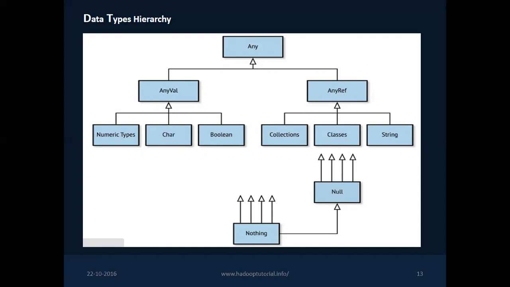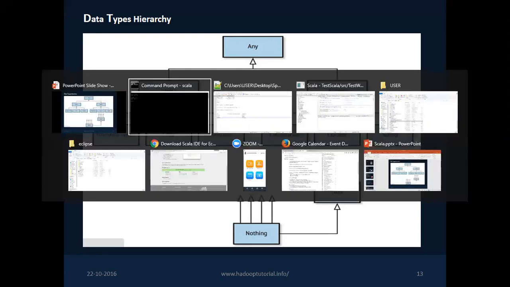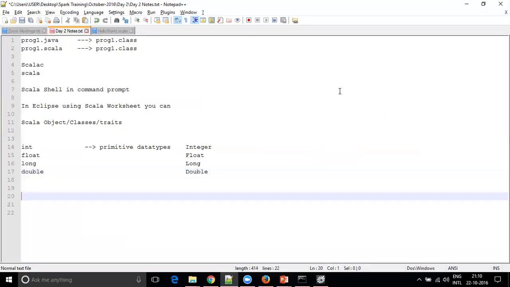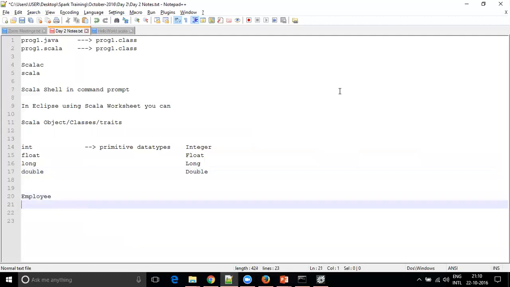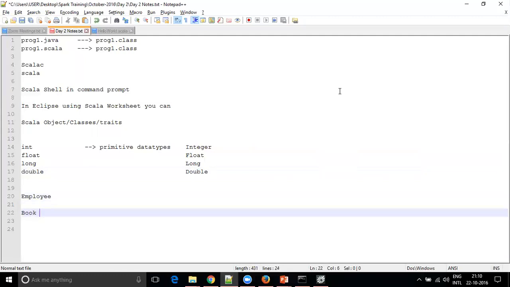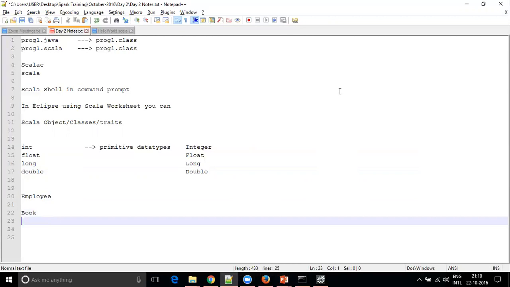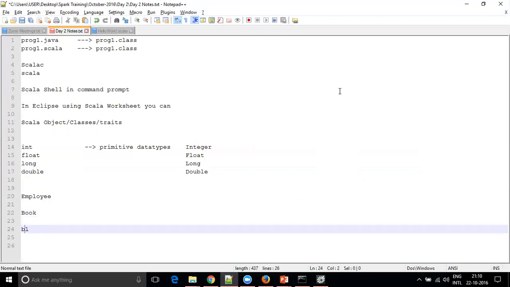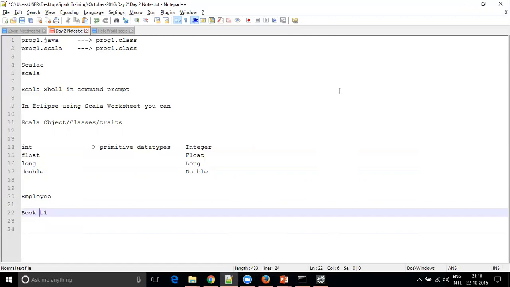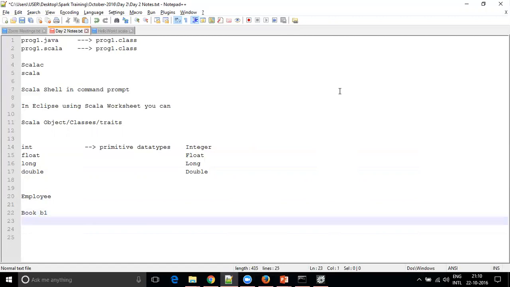If I have a class Book, or a class Employee, and if we create an object, employee e1, that e1 is also a variable, but that is an object variable.